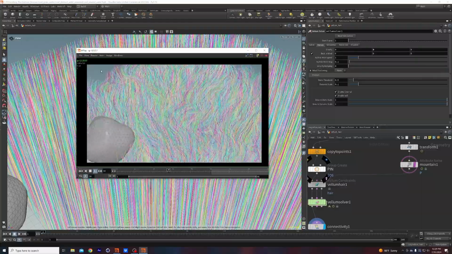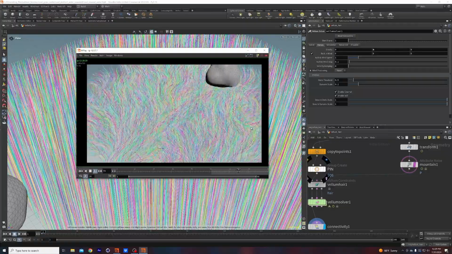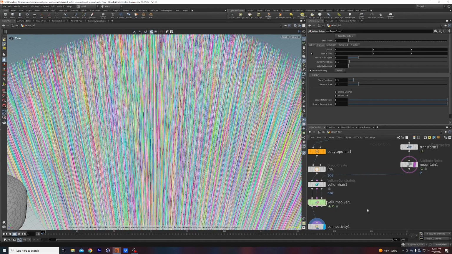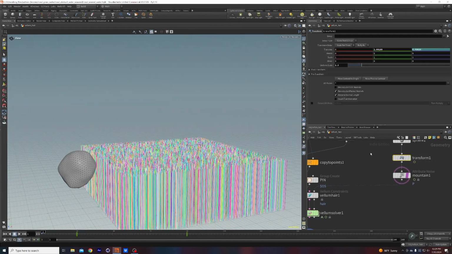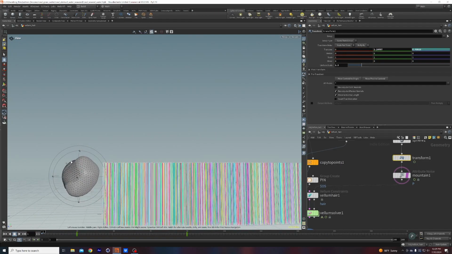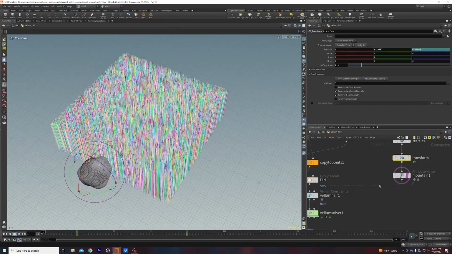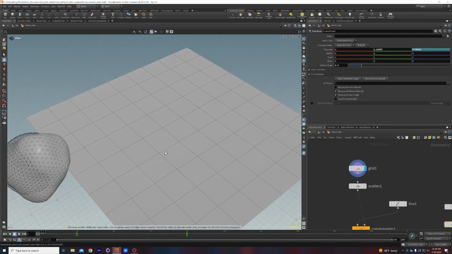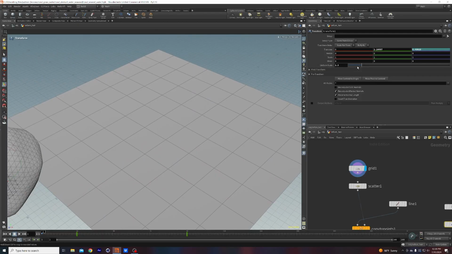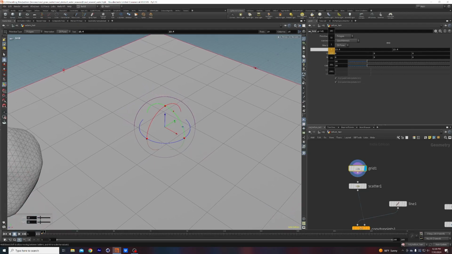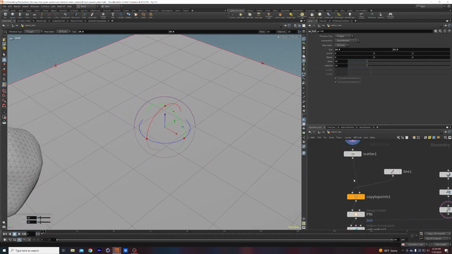And then, if you notice, you can kind of see where the grass ends here. So I might make my simulation area just a little bit bigger. So let's try that. First thing first, let's take the sphere, hit enter on the keyboard, and move it down just a bit so that it's more deep into the grass. Okay, and then I want to come up here to the grid and position our camera where we might have it positioned, and let's make this just a little bigger like that. And then let's see what that looks like with the copy to points.